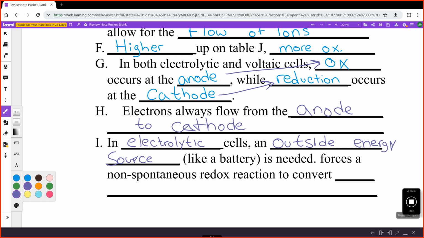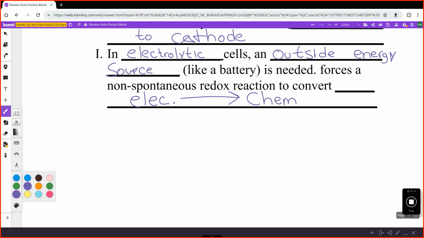Because we are going to take that electrical energy and we're going to use it to reverse and bring back the chemical energy in the original reaction. And that's non-spontaneous, right? Gold does not want to oxidize to sodium. Gold wants to take the electrons. It does not want to lose them. Okay, so that's kind of just like definitions and overviews of redox.